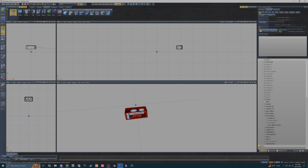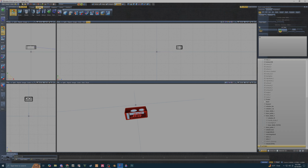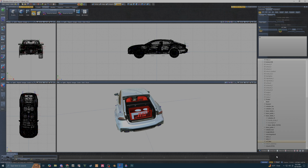RS7 box. This is what I would name that, and I'll convert it to a compound. And I will center the node for this. Center. Drop that in the hierarchy. And we got our Audi box, y'all.